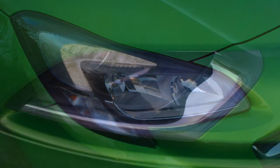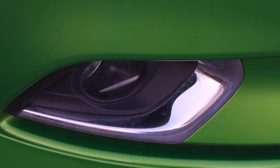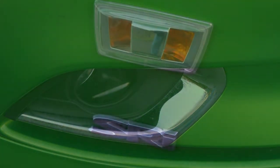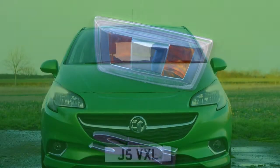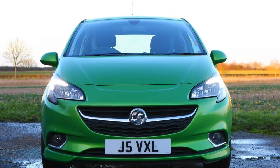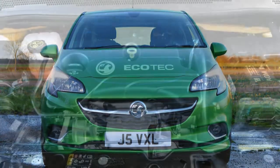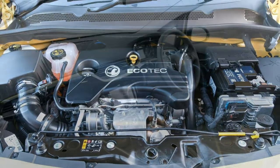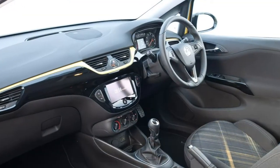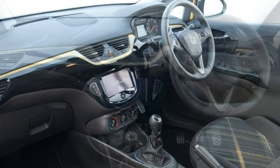You'll probably never be able to detect the difference between the two unless you're testing in a lab environment, but it's worth noting that on a standard VXR there's a noticeably more comfortable ride when driving slowly. To really make it a rival for the cream of the crop in this class, namely the Ford Fiesta ST and the Peugeot 208 GTI by Peugeot Sport, you're going to need to install the Performance Pack.